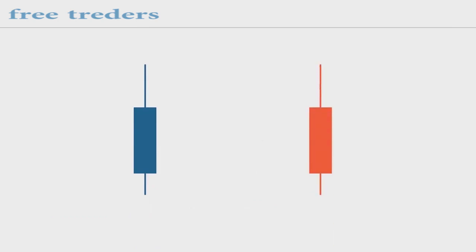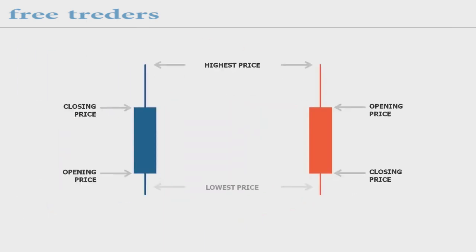When we dive deeper into what a Japanese candlestick shows, we observe that, first of all, a candlestick can have 2 colors. Here you see a blue and an orange one. A blue candle forms when the price goes up during the formation of the candle. This means that the bottom of the body shows the opening price of the period, and the top of the body shows the closing price of that period. An orange candle forms when the price goes down during the formation of the candle. So an orange candle has the opening price at the top of the body and the closing price at the bottom. The wicks show you the highest and lowest price that has been reached during the period of the candle.